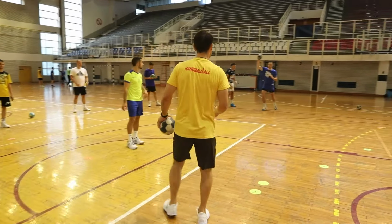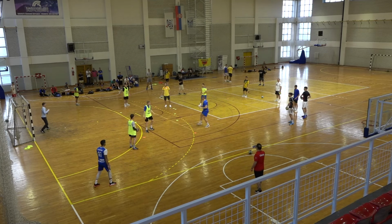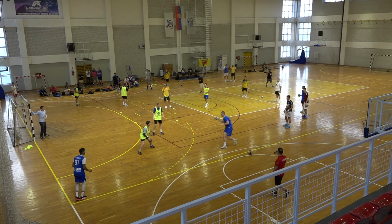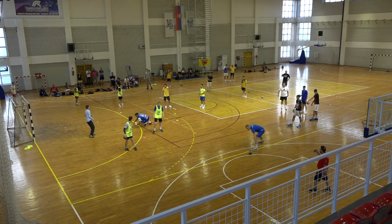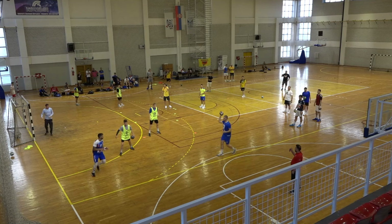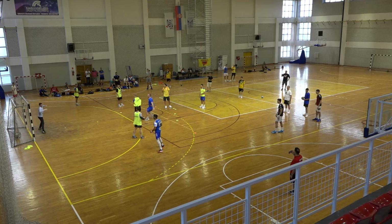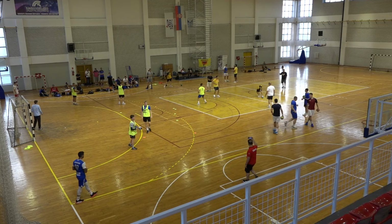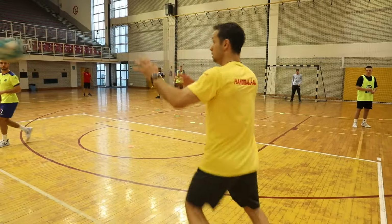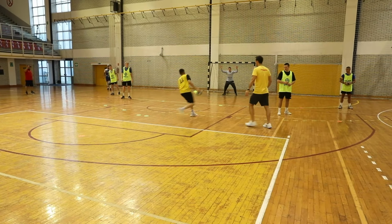There you go. Hop, play. Second ball, take the ball, take the ball. Give him the ball. Come here, come here. Where is your ball? Which side you are going? Hop. With the ball, with the ball.